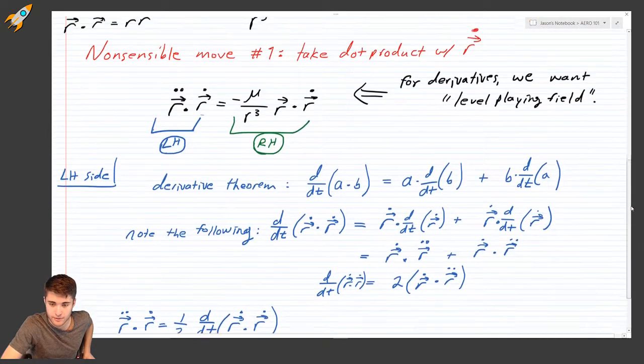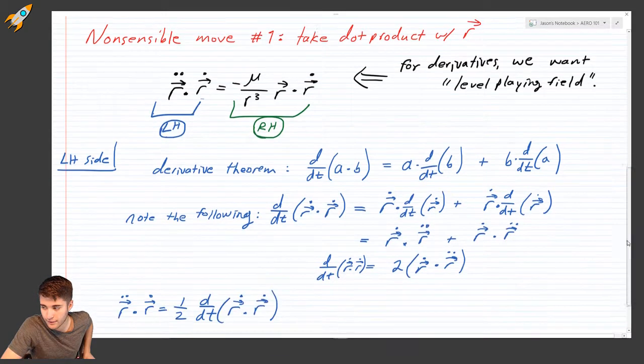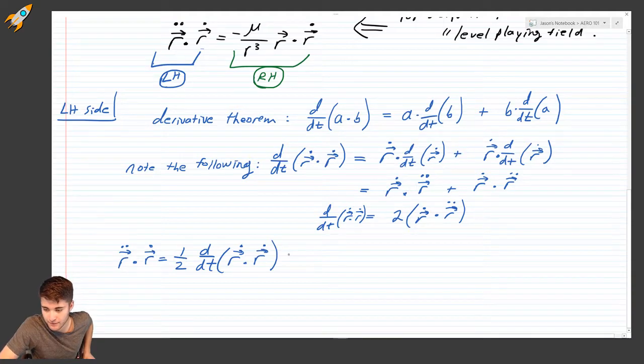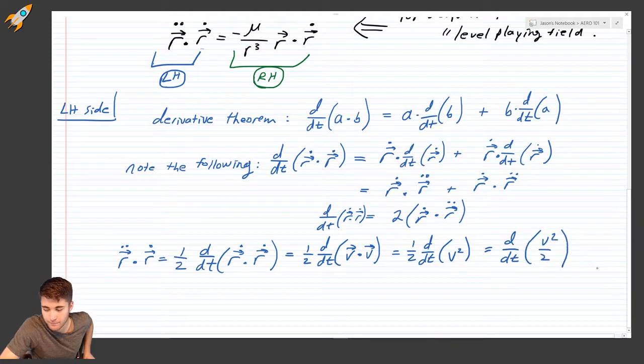Let's take a look at this theorem that we just wrote down here, right? We know that a vector dot product with itself is just the magnitude squared, right? So then we can go like this. This is equal then to 1/2 d over dt of, again, it's just velocity dot product with velocity. It's just different notation. Is equal to 1/2 d over dt of v squared, and since this is a derivative, I can pull that into the derivative, d dt of v squared over 2. Spoiler alert, guys, v squared over 2, right?